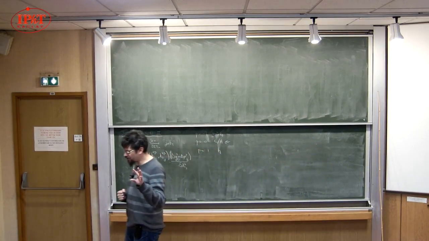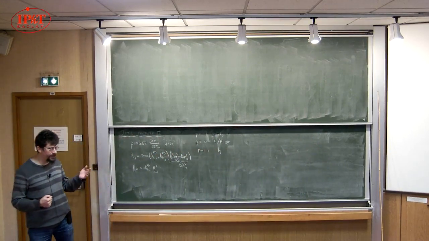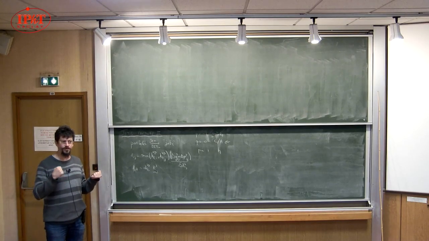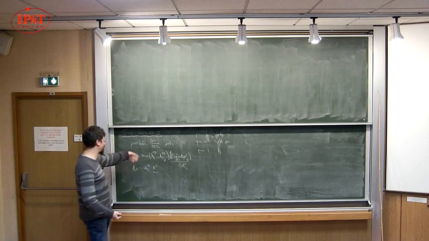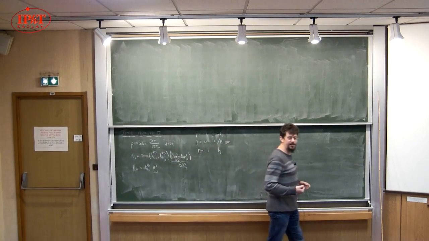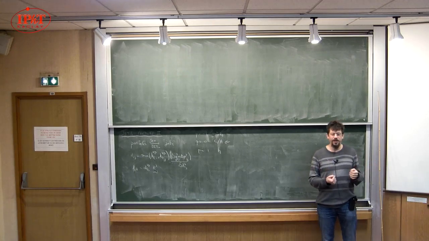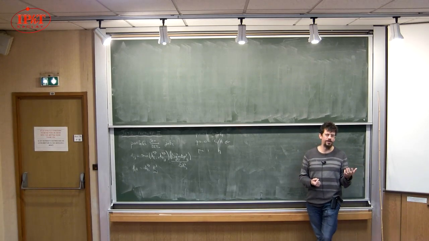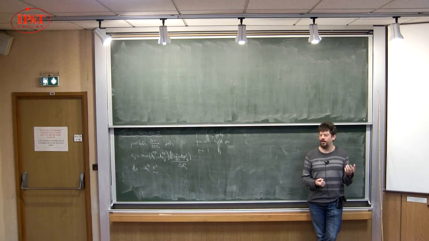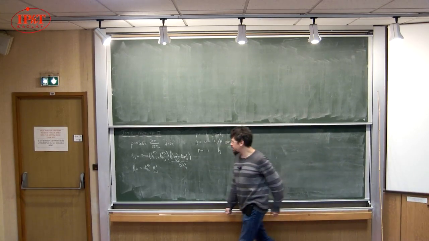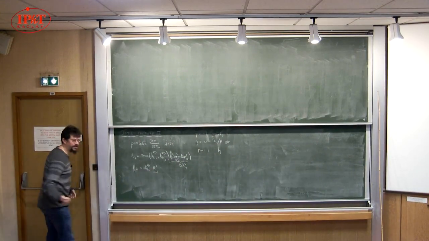And this is directly connected to things we did last week. If you remember when we computed thrust or the three jet rate in e+ e- collisions, when you compute this at order alpha s, you see alpha s coming not necessarily alone and finite, but alpha s coming with logarithms of whatever resolution parameter you might have. So alpha s times log of 1 minus thrust, or alpha s times log of the cut you have in defining jets. Or in this case, you might have alpha s logs of the jet radius, for example.